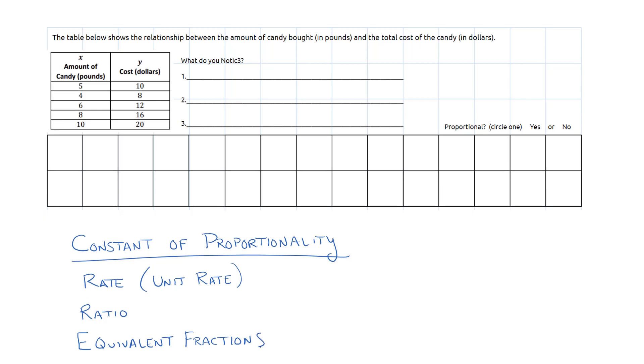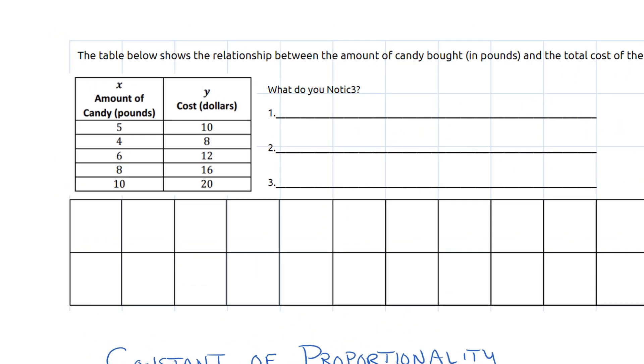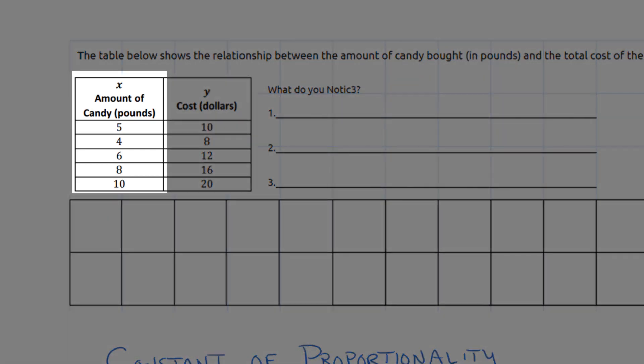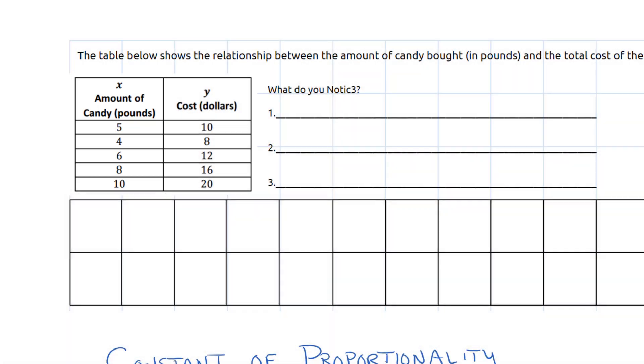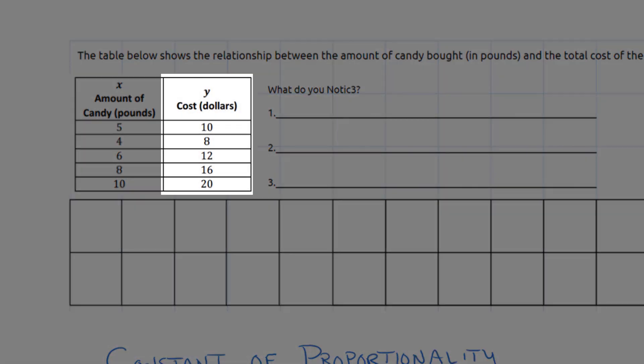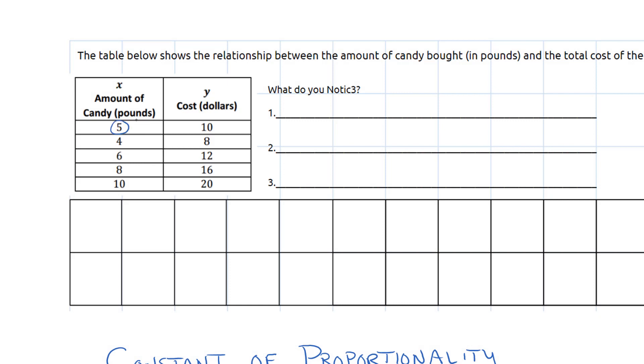Alright, so let's look at the question and see something that we notice. One thing that I want to point out right away is, is the x value smaller or is it larger than the y value? Once we figure that out, I see that the x value in each of these is smaller than the y value that it's associated with. When the x value is smaller than our y, we want to create it so it becomes the same size as y. So that means we're going to multiply it by something.